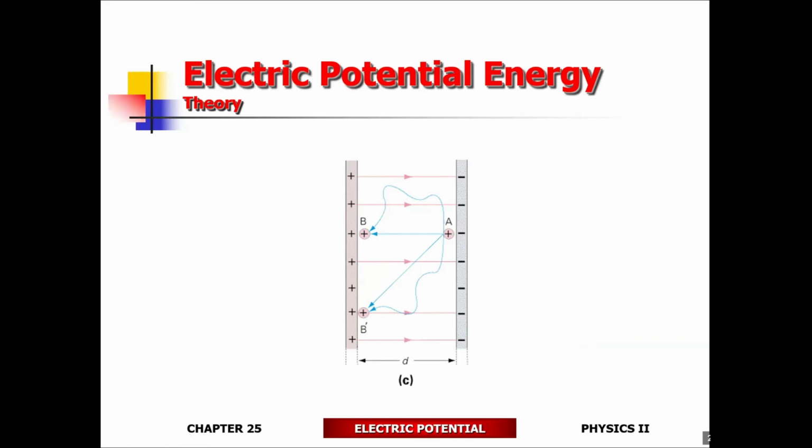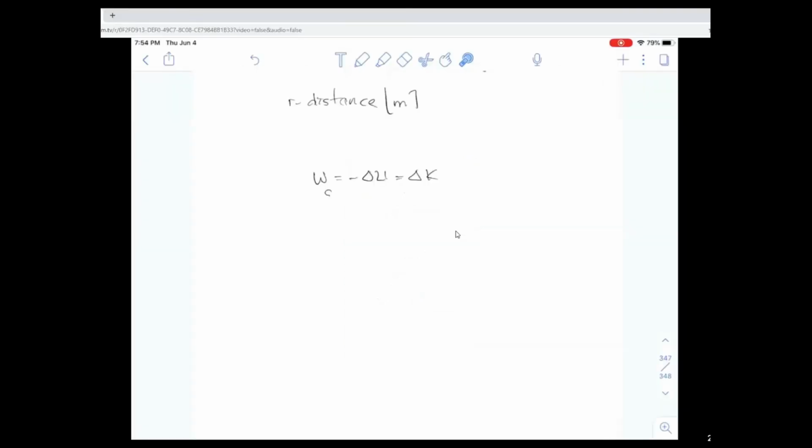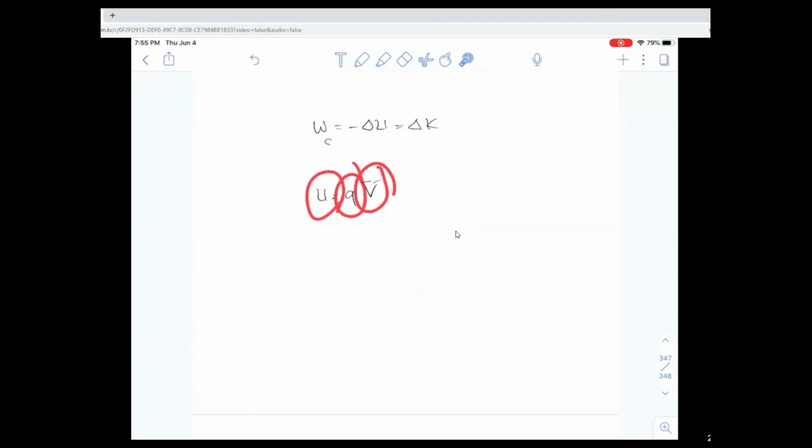Now, I'm going to make a statement. I'm going to keep making the same statement every 10 minutes or so. Eventually, it's going to sink in. And then I'm going to give you a stupidly simple explanation for it that you will remember for a long time. So what is the potential energy that the charge has? Potential is the amount of energy stored within this region. You place a charge in it, now the charge has potential energy, right? Potential is the amount of energy stored within a region which has an electric field in it.